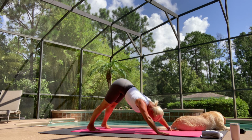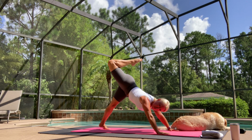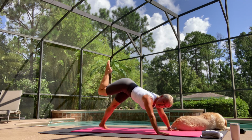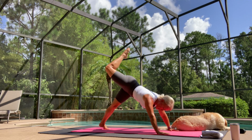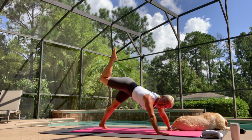Draw your shoulders down your back. Lift your right leg up. Bend your knee. Really open up that hip. Now press firmly down with your right hand. And then make circles with that leg. And it's up to you. You can make the circles small, you can make them big like me.